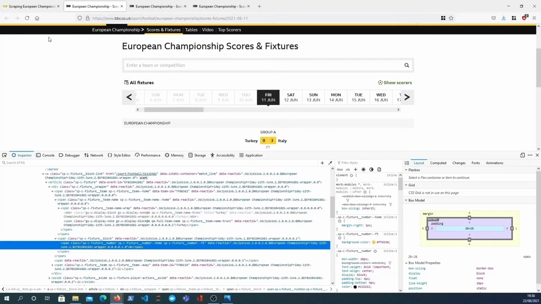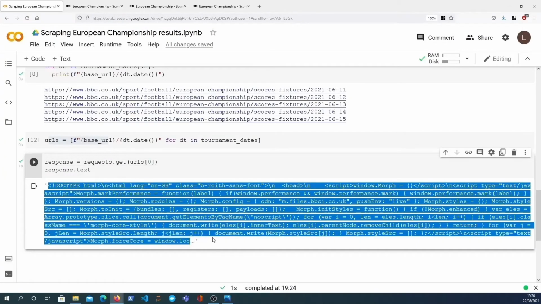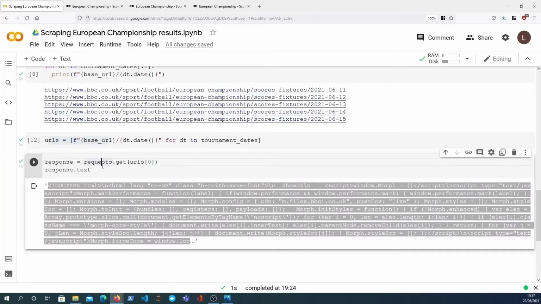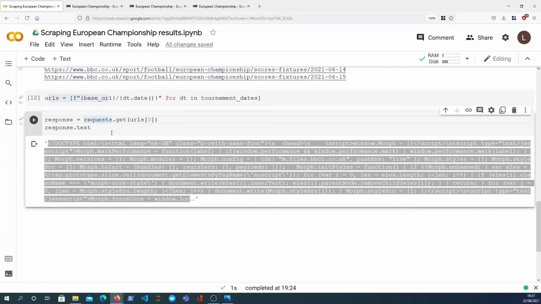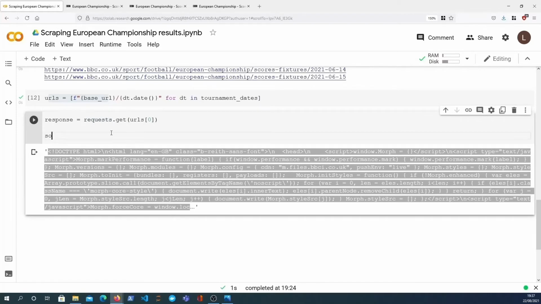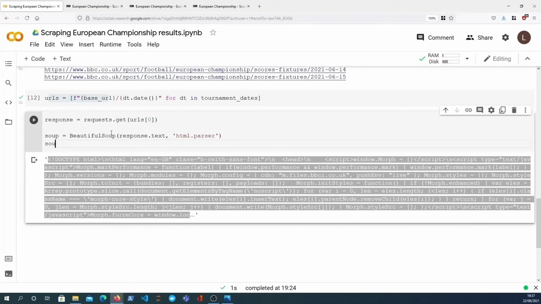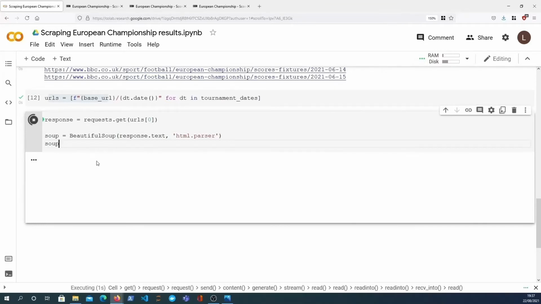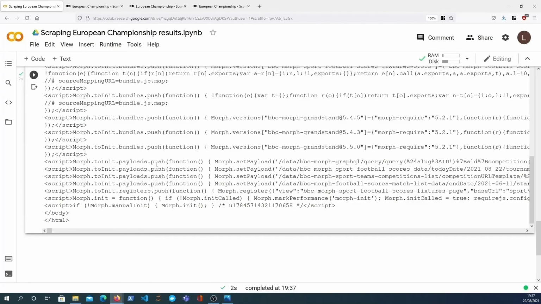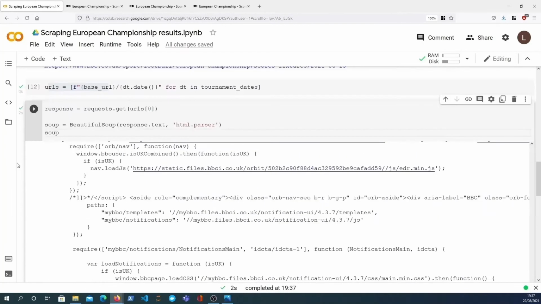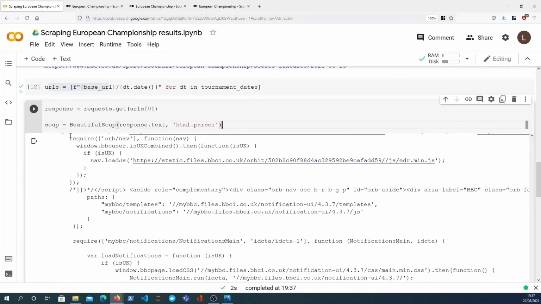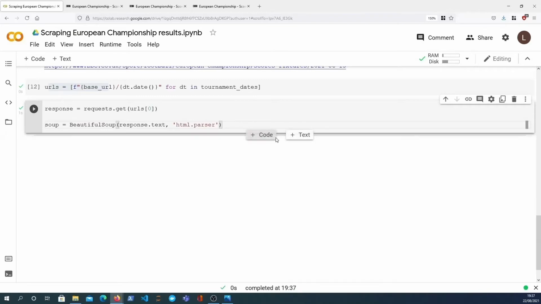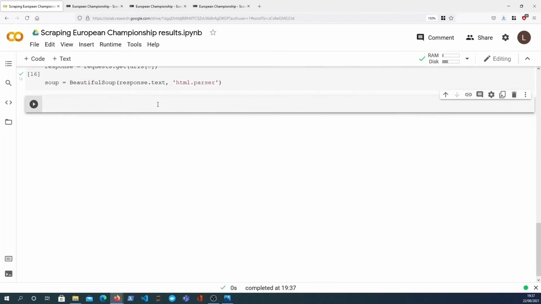As I said before, the text that we've got back here has to be passed to the BeautifulSoup constructor. So let's do that now. I'm going to define a soup object, and that's going to be equal to BeautifulSoup, and we'll pass the response.text, and we'll define the HTML parser. If we look at the soup, we'll get back the stringified representation of all of the document's contents, and what we want to do is use that to be able to extract the data that we need. So I'm going to go to a new code block, and we're going to use the find all function that we learned about in the previous tutorial about BeautifulSoup.